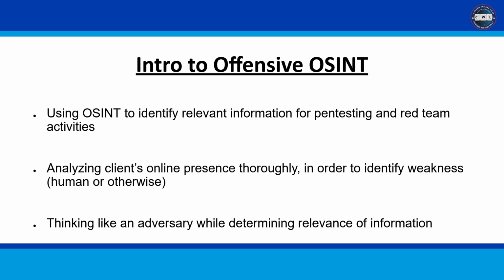But I used to struggle with this concept a lot. How can I think like an adversary? I'm not an adversary. I haven't done any crime. How will I fit into those shoes? But it's not that hard. When we are doing OSINT, we have to think like an adversary. Okay, is this piece of evidence something that could give me the leverage I need to get into that organization's infrastructure, or is this piece of information something I can use to compromise that individual and execute a social engineering scenario? These are the kind of things we will be looking into.